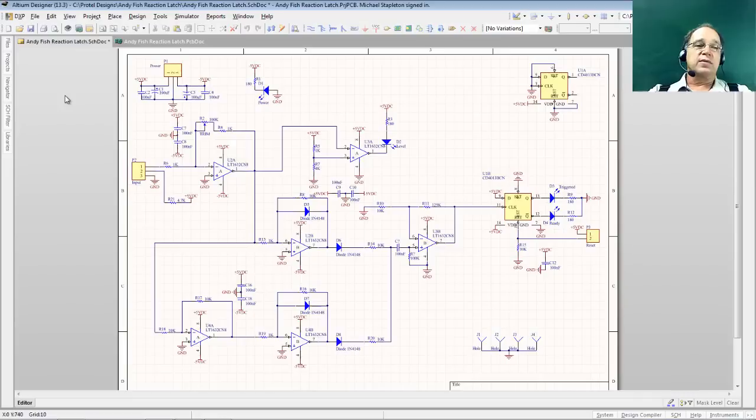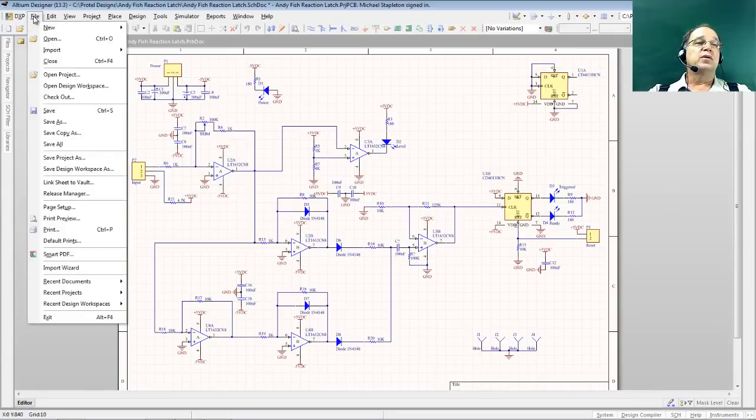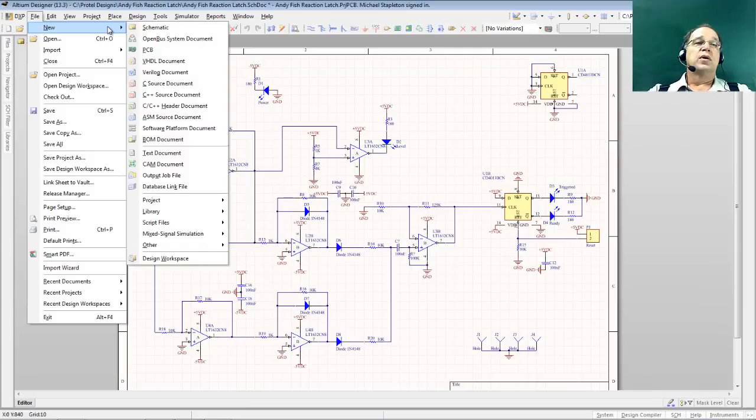To start a new project, the first thing you want to do is not start a new schematic, because Altium works as a relational database. We want to start a new project, and inside the project we can have a new schematic and a new PCB. So let's go to File and New. We won't do schematic or PCB yet. We're going to come down to Project, New PCB Project.